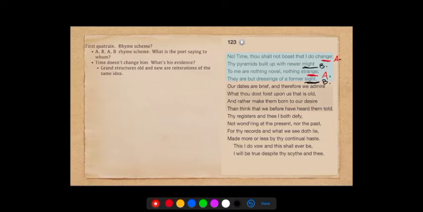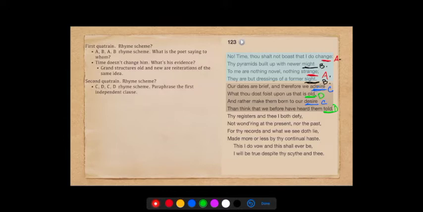Then we go on to the second quatrain here. And, okay, what's the rhyme scheme now? So do we have A again, which was the sound change? No, we have admire. Admire. So that's a whole different vowel sound. So that's going to be another letter. We've used A and B, and admire doesn't rhyme with might or strange or any of those. So this becomes CDCD. So notice how this thing lays itself out. Admire, desire. Those are the C sounds. Old, no rhyming words before it. So that's a new sound, as well as told. So that becomes D. So we got CDCD here.